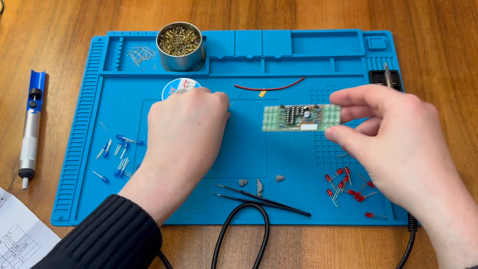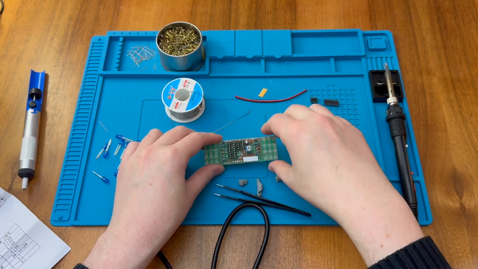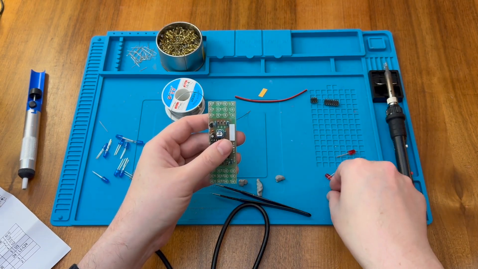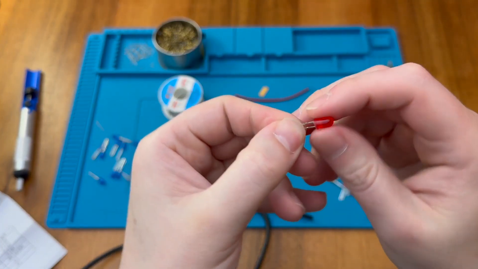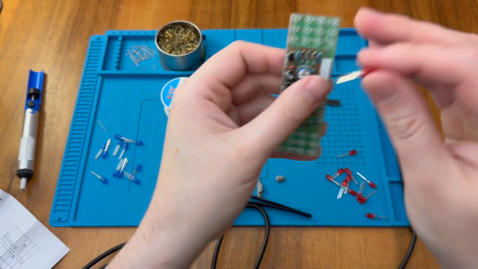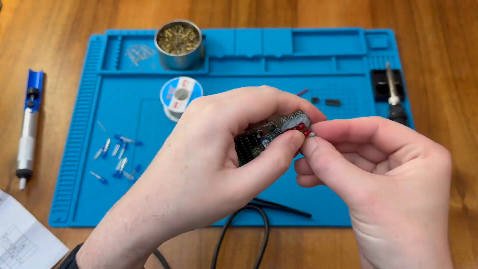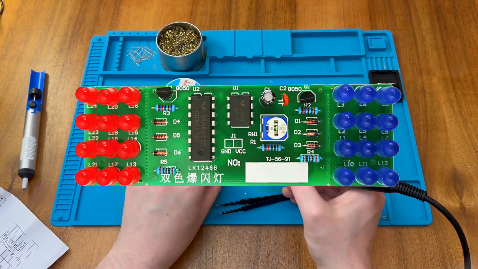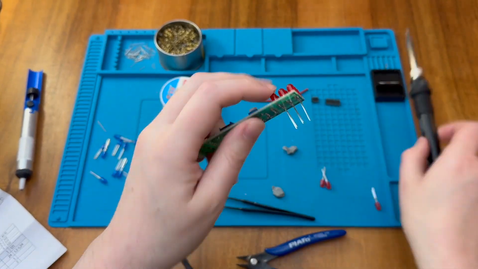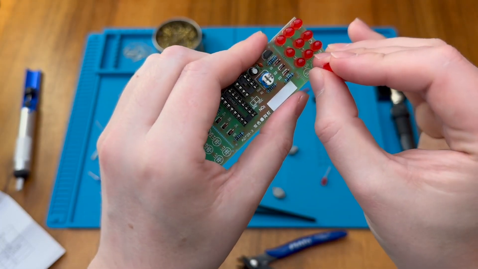So the only components left to put in are the LEDs and the wire for power, which, as we learned, was 9 to 12 volts DC. To do so, we need to make sure we have the flat side of the LED, which is the shorter leg and normally has the anvil inside, and we match that to the board so the flat side goes like so. Now I'm installing all of the red LEDs on the right-hand side of the board. But in all of the product shots for this circuit board, you'll notice they're placed on the left-hand side. This may well be important later in the video. These LEDs here are different ways up, so that's a bit tricky. Let's make sure we get these ones right.